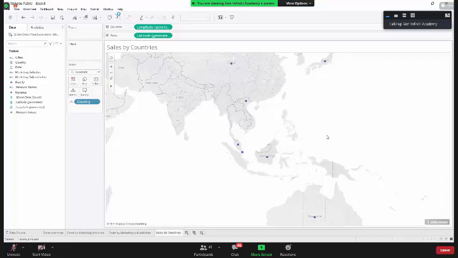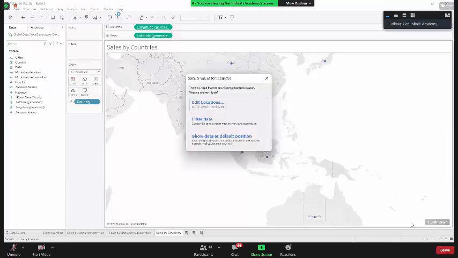I want to bring your attention to the bottom right hand corner, and it says one unknown. Why would this happen? It's because there is a location that Tableau cannot identify, probably because the naming of this location in your data set does not fit Tableau's description. Let us click on this one unknown to see what's happening. We can click on edit location, and it says Korea unrecognized.